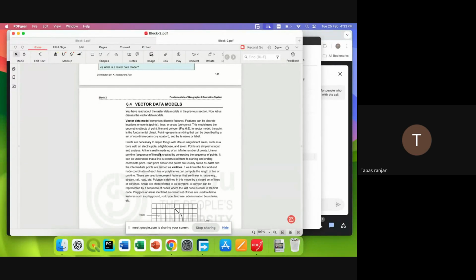Now we can take the example of the digital elevation model. Let's take the case of the Khurda district. If we have a digital elevation model of Khurda district of 30 meters and another one of 90 meters, the 90-meter resolution digital elevation model will definitely show some errors.